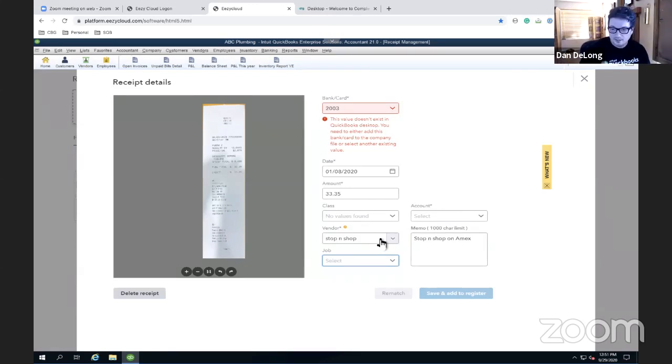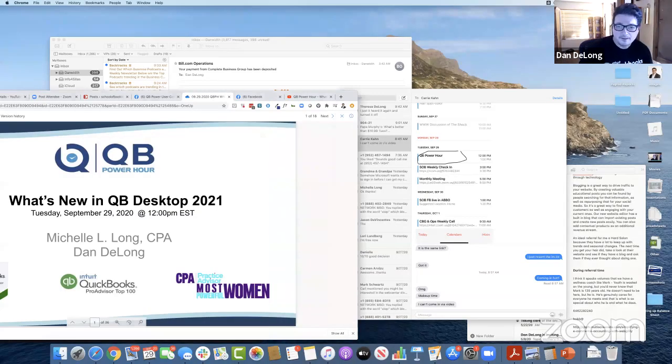So let's go ahead and move on and stop my share. Next, let's see here. There we are. Okay, so this is what the mobile app actually looks like when you snap a photo.